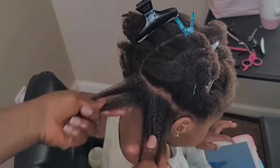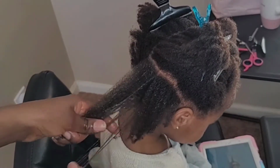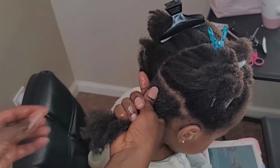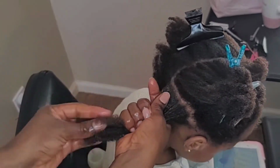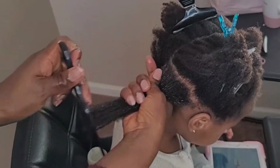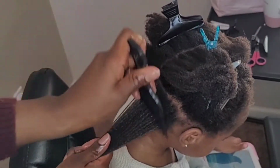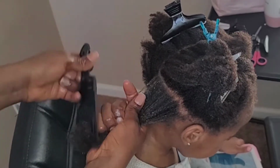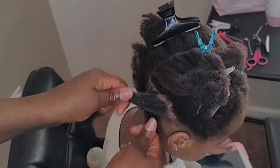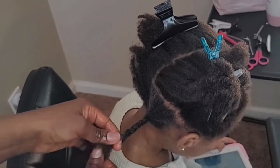Properly detangling your hair before washing it is very important. There's a lot of hair that's lost when you start shampooing your hair with tangles in it. The tangles will just get exacerbated, and before you know it, you're losing a lot of hair. And since we're trying to keep as much of our hair as possible on our head, we're going to make sure we detangle properly before we go into the shower, okay? So I'm putting the hair into twists, and that's what I'm going to do for all of the other sections.